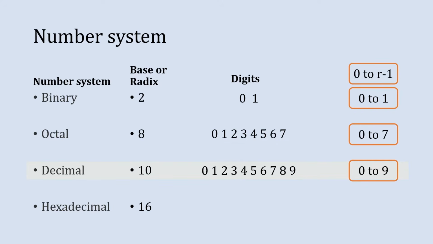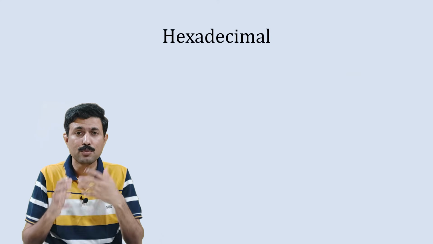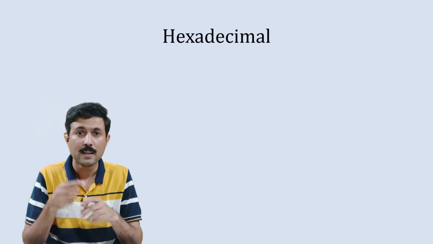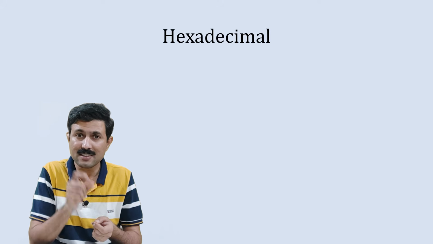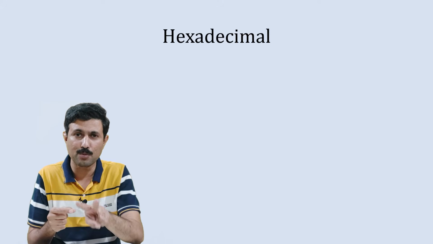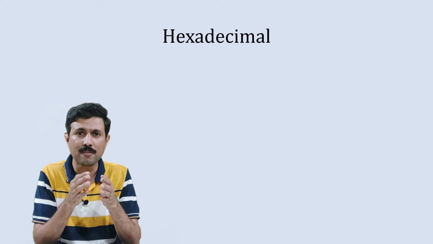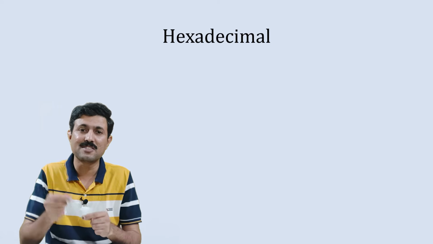The next number system is hexadecimal number system. In that, the base is 16. So if we consider 16 minus 1 gives us 15. So there are 16 distinct digits from 0 to 15. But those digits cannot be written as 0 to 9 and then 10, 11, 12, 13, 14, 15. Because here we are talking about distinct digits. 10 is not a distinct digit because it is the combination of two digits 1 and 0. The same way 11 to 15, they all are the combination of some digits. But here we want to represent each number with some distinct digits.